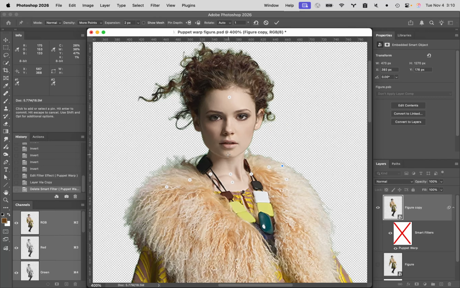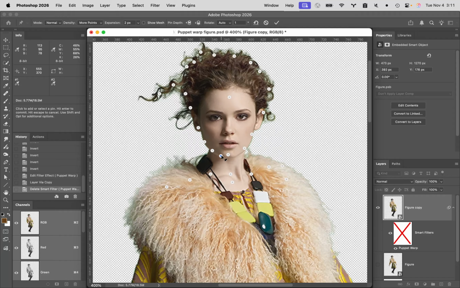So I'm going to click on her chin point, and then I'm just going to work my way up the side of her face. I'm going to hit the outside of her ears. You also need to pin her hair. Otherwise, again, that will distort. The little things that are flying off the ends, you need to actually pin those as well. And finally, I'm going to continue to work my way down here. I'm going to come down on this side of her chin as well.